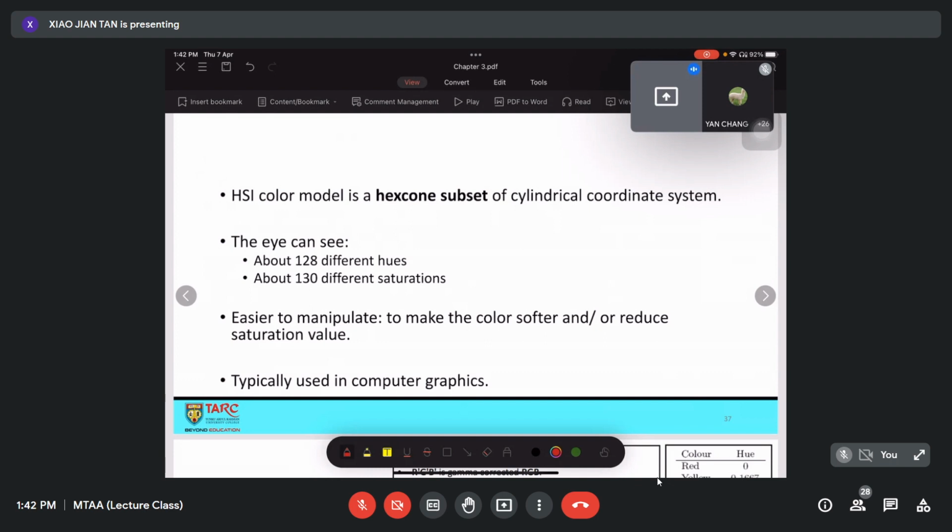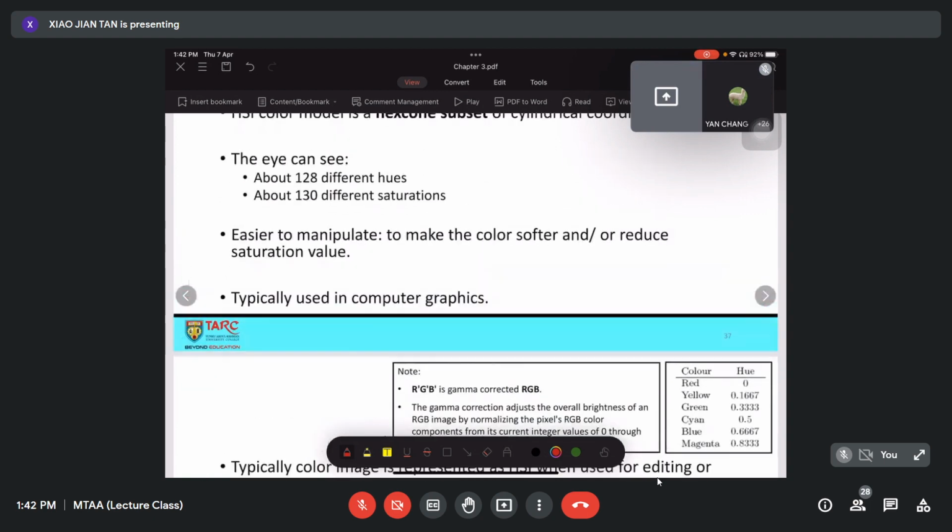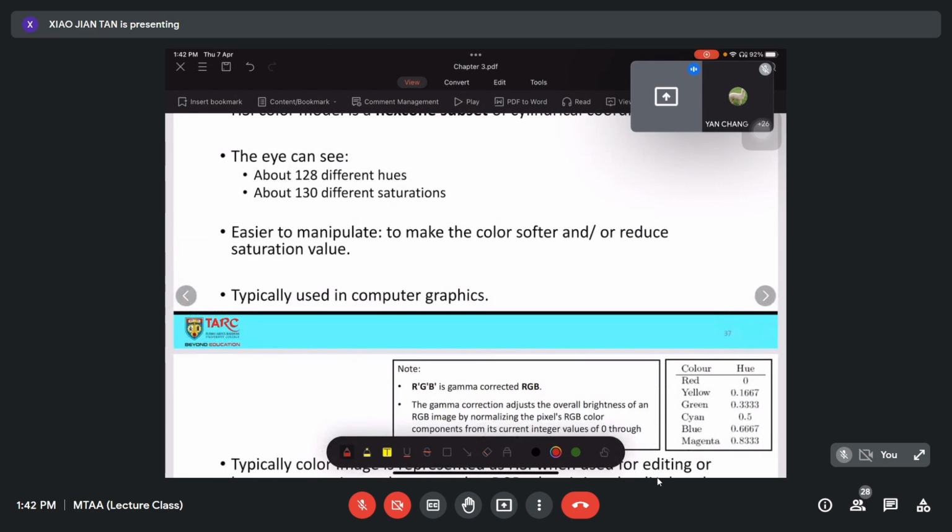The eye can see about 128 different hues and about 130 different saturations. So you have a very wide range.